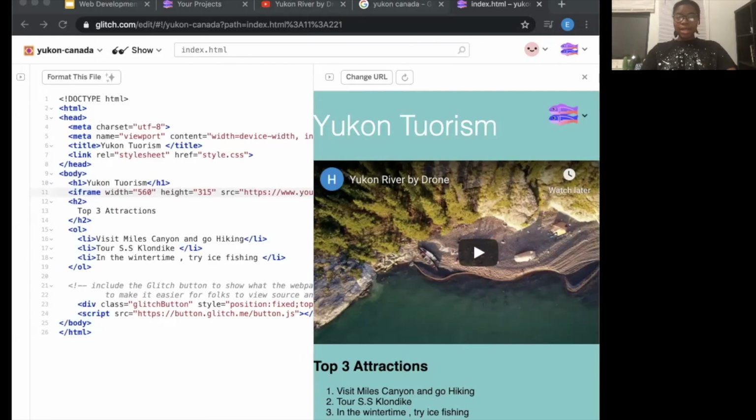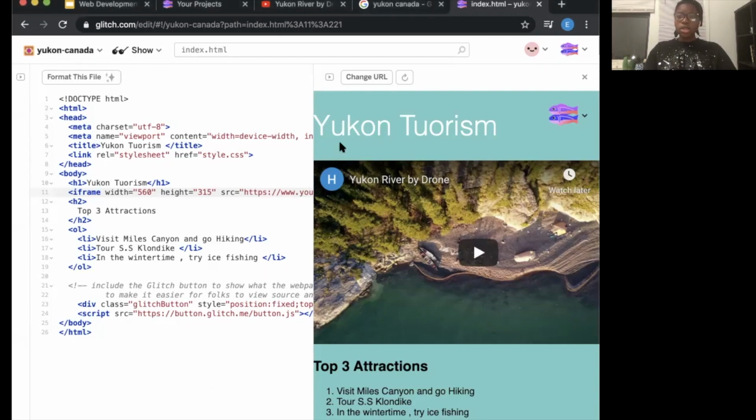Now let's go over how to add an image to your website. Feel free to go to Google Images and search for an image relating to your topic or the place that you chose. Save the image first to your computer or just drag it to your desktop. And then in Glitch, we're going to go to the Assets tab and upload the image from your computer. Then click on the image once you've uploaded it and copy the URL so that you can add it to your web page. And then back in the index.html file, create a new image tag and add an alt attribute like I mentioned in the slide before, and the image will show up on the screen.